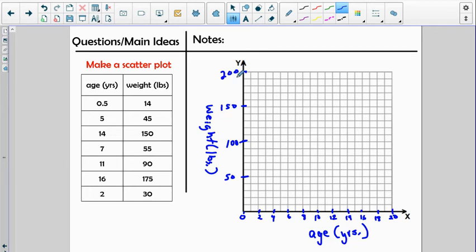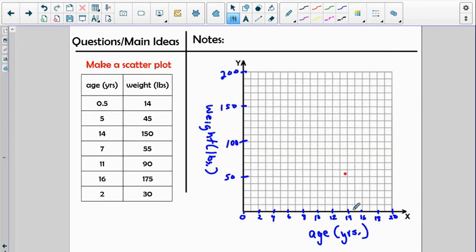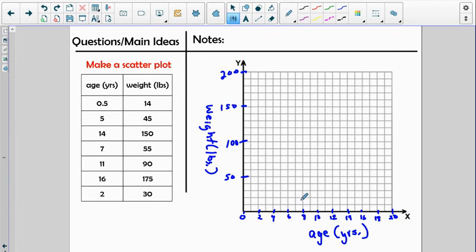Okay, so my graph is set up, my scatter plot is set up, excuse me. Next, I just want to plot my data. Let's see, I'll use red. I'm going to change this to be a little bit bigger. Let me just test that out. That's not bad, but I think I can go even bigger than that without messing this up. Yeah, that's pretty good. I like that.